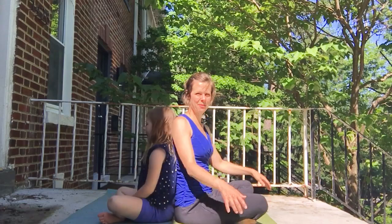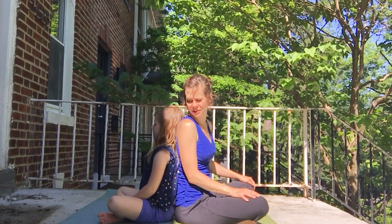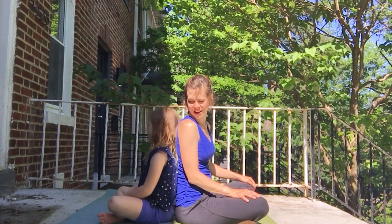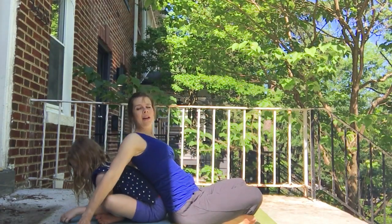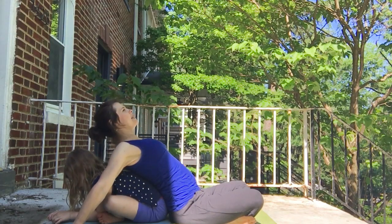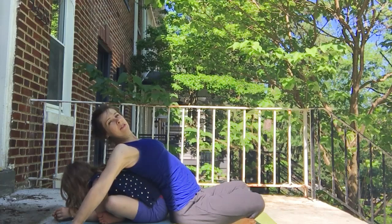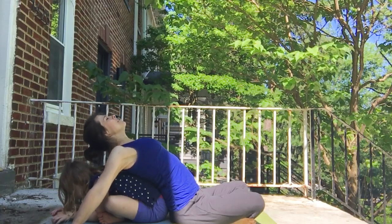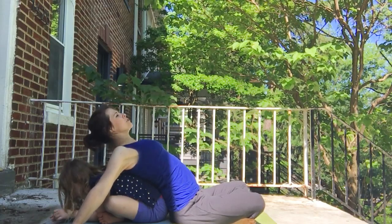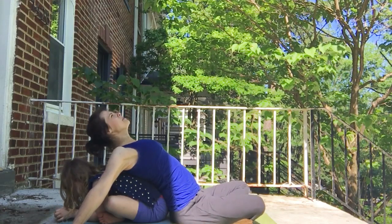And then one of my favorites from here is we come back to sitting back to back. And then one of us gets a forward bend and the other one gets a back bend. Do you want to do back bend first? Forward bend first? Okay, so she's going to go forward. Because I'm way heavier than she is, I'm not going to lean all my body weight on her. I'm just going to have my weight in my hands. And then I lean back and lift my chest up to the sky. I can give her a little bit of weight, and of course she's going to tell me if it's too much, right? You okay under there? Okay. For the person on the bottom, it's usually a nice stretch of the back and the outer hips. For the person on top, it's a good back bend, kind of like a supported fish pose.